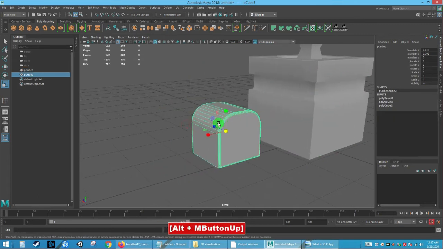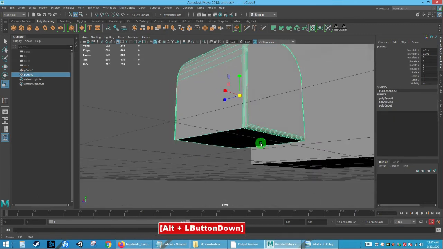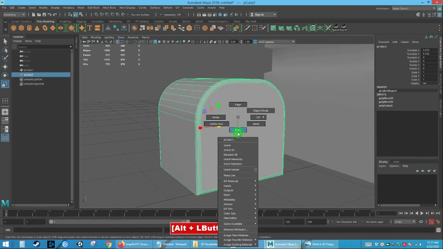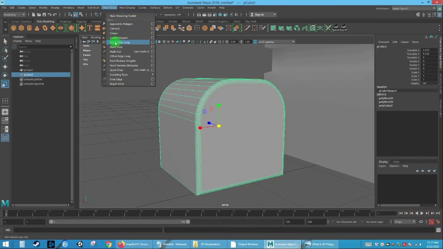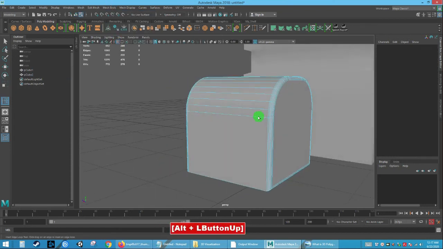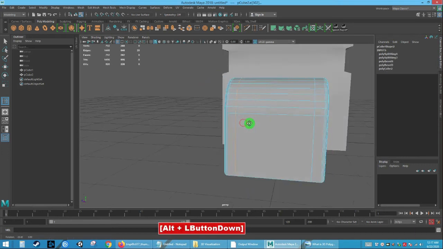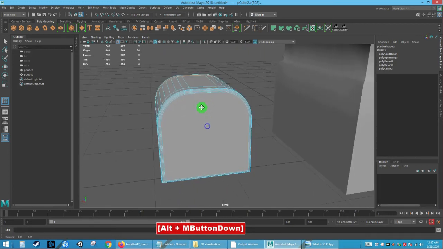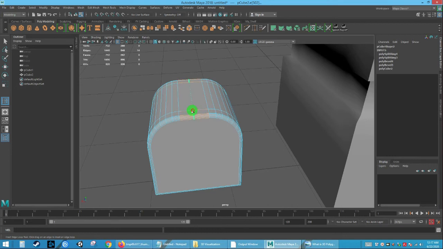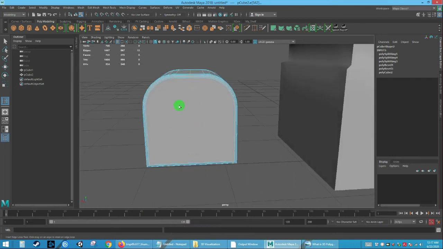Now I'm going to show you here if I apply the same tool. Right, so let's go to the insert edge loop and click and drag. Notice it detects quite fine, but it cuts all the way through. But if I try to cut here, see, it only stops there. It doesn't go through here because it doesn't know where to go.